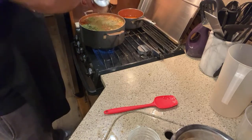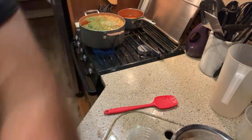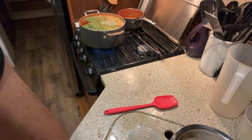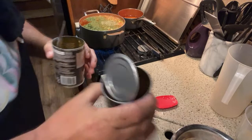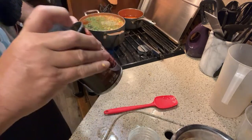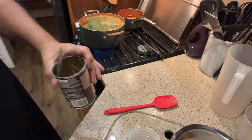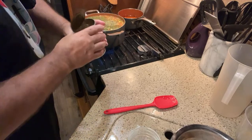What do you think I'm using? The emulsifier. Berkey. I'm going to put some water in these cans just to make sure we get all the stuff in the bottom of the cans. Okay, all that stuff that comes in these cans goes right in your chili.